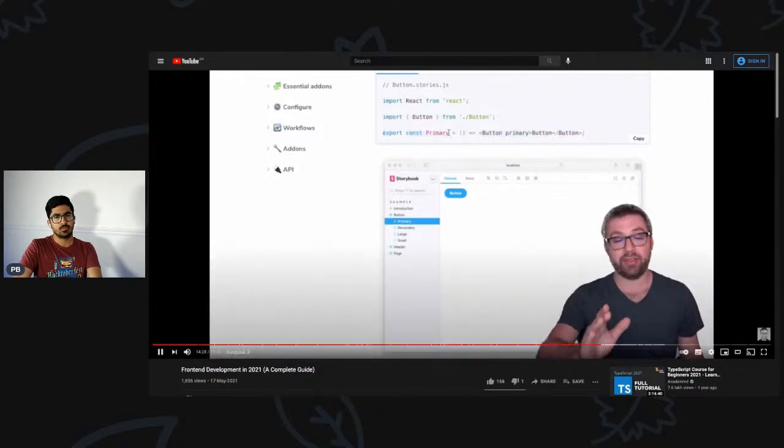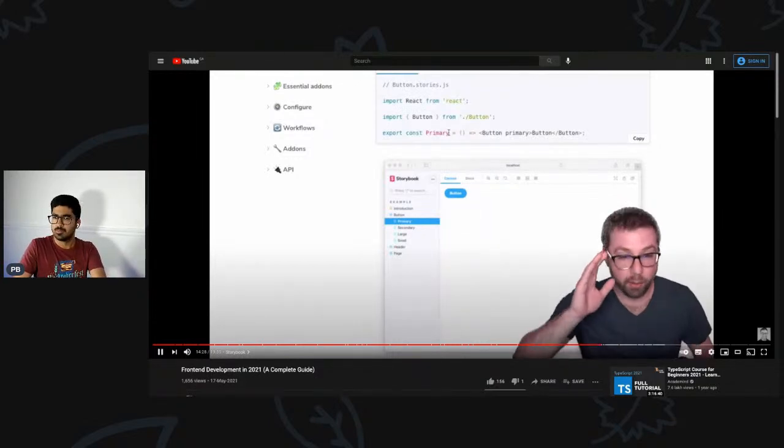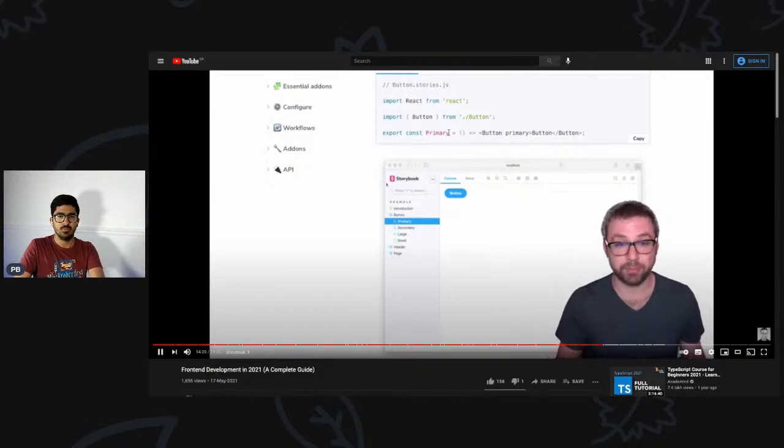I have not personally used Storybook. I have heard good things about that. I've never heard any bad things about Storybook. I know that it might not be as performant as writing your own code, or it might take some time before you can actually master it. But I've heard good things about it, and I can't really comment more on it. It's a great, easy way to get started with a design system by using Storybook.